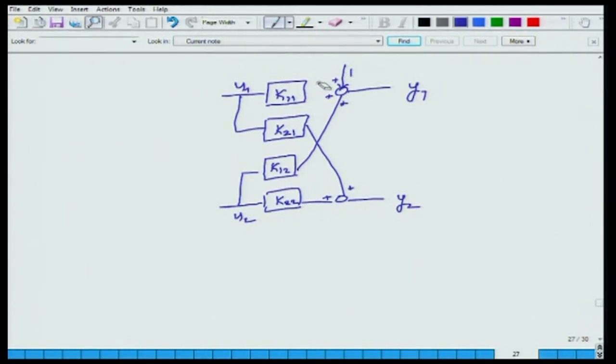So to repeat, I was at steady state, a disturbance came, and caused Y1 to deviate. I as an operator see that, oh, Y1 has deviated. So, what I do is I make U1 minus 1 by K11. If I have made U1 minus 1 by K11 and I wait long enough for the transients to pan out, what I will find is U1 has been made minus 1 by K11, and therefore, this signal is minus 1, and now minus 1 plus 1 will bring Y1 back to 0.